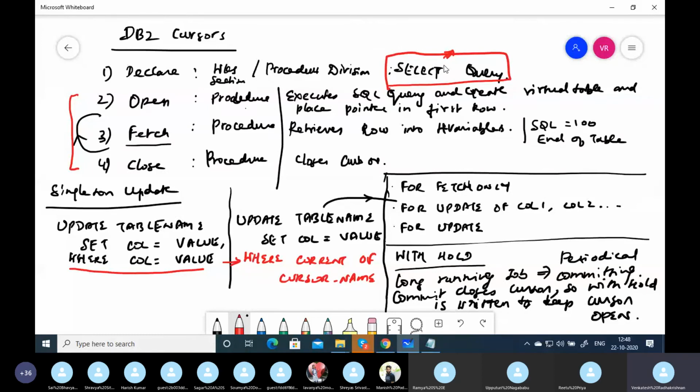I'll give one hint. Don't write the select query directly in the program. Execute this query in QMF rather than in SPUFI. In QMF, it is very quick in telling you if the query goes wrong. If the query is incorrect and you write it in the program and compile, there will be plenty of errors, and you cannot resolve them easily. Instead, write the query in QMF and fine tune it, make sure it is a correct query, then copy paste it into the program.